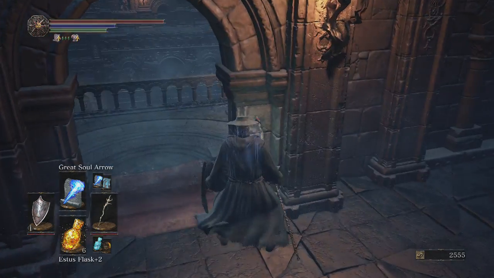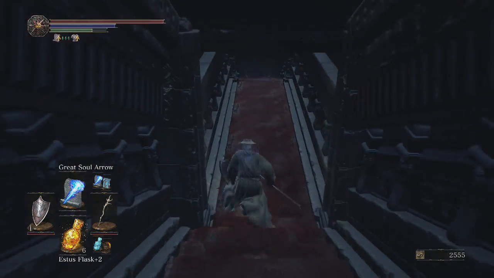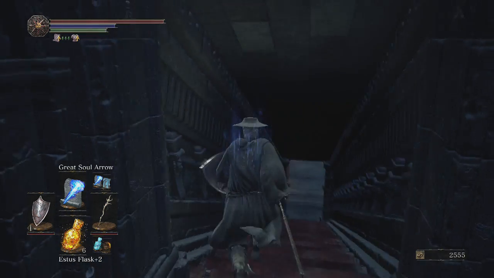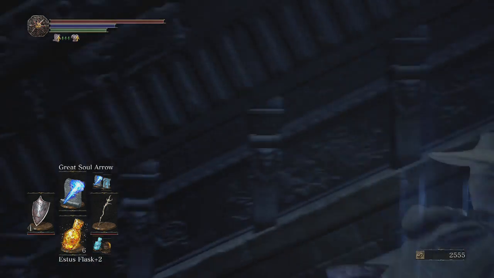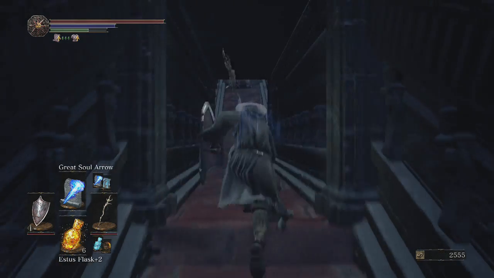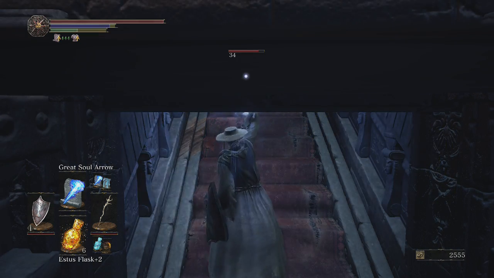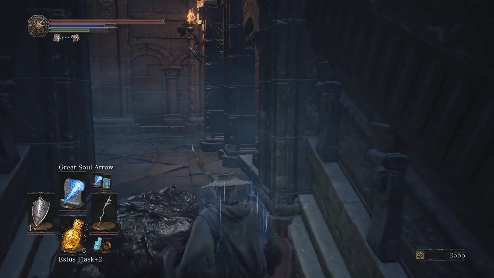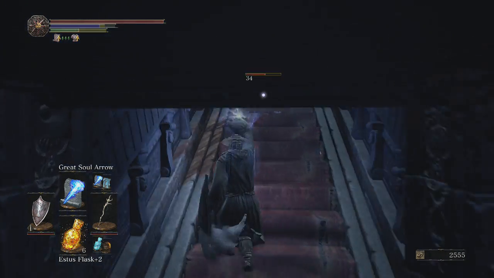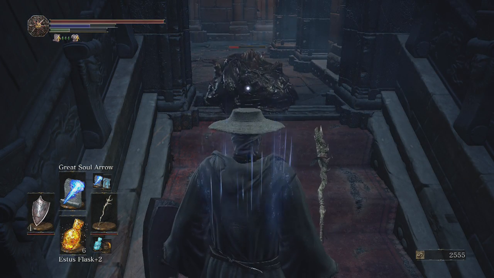So yeah, we're gonna go. Do we want to go down first? I think we want to go down. I could be completely wrong. I actually don't know. No, this isn't where we want to go. That's where the big fat thingy is. Okay, so are we gonna have to kill you? I'm gonna have to waste my time killing you. Can I run past you? No, I can't. Damn, that sucks. So I gotta waste my time killing you.